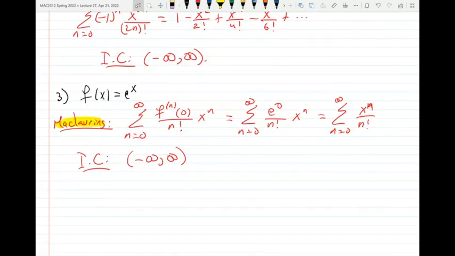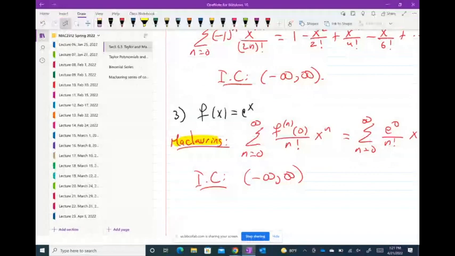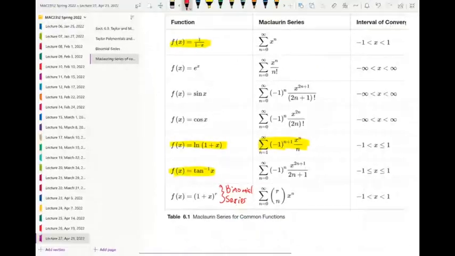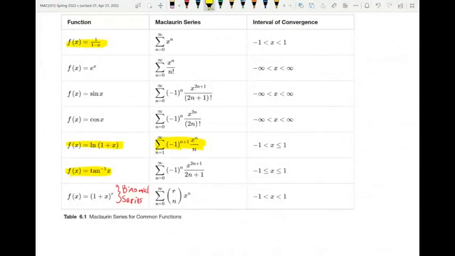Yeah, but in practice, you should know, you see this table that I gave you here? So let's see, from the table, what do we have so far? In this table, we already know these things from before. If you forget them, then you should know the trick to get them, which is take the derivative, use power series, use a geometric series, and then integrate to get them back, right?